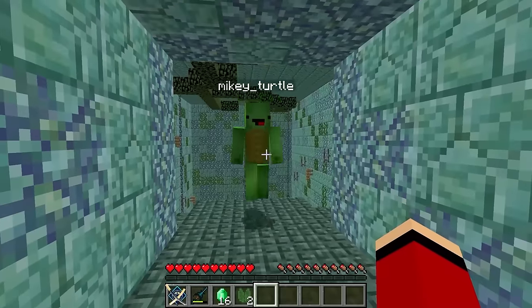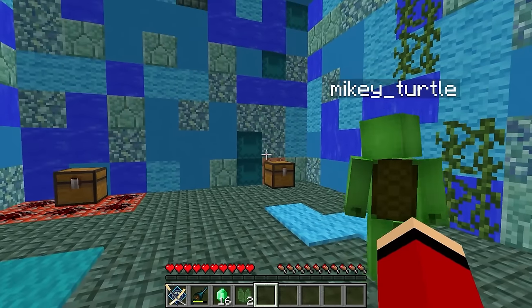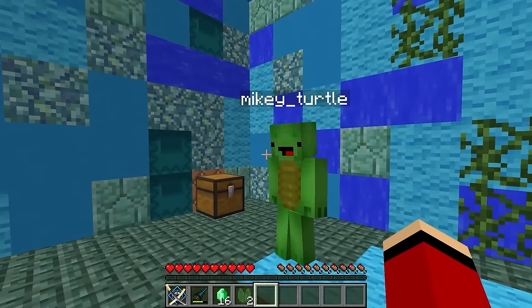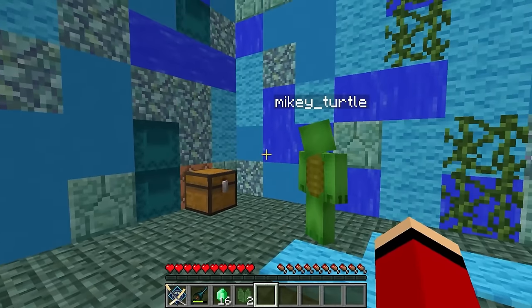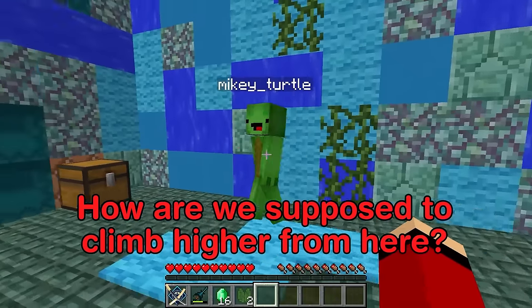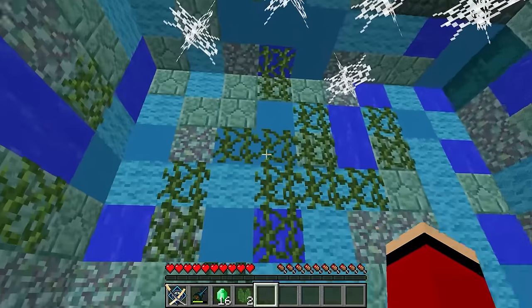We did it! Let's move. Yes! Huh? This place looks like a wooden house. Is this the top? Nah. We still have a long way to go. This is just a place for us to take a break. All right, let's keep heading to the top. Hang on. How are we supposed to climb higher from here? How do we climb from here?